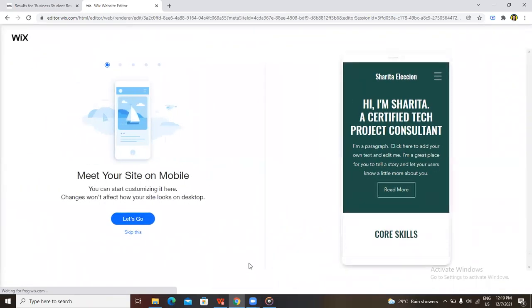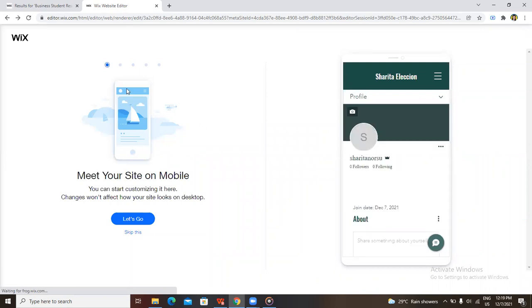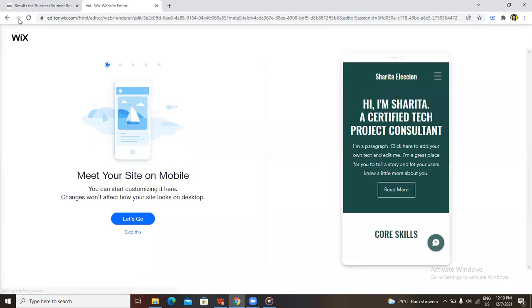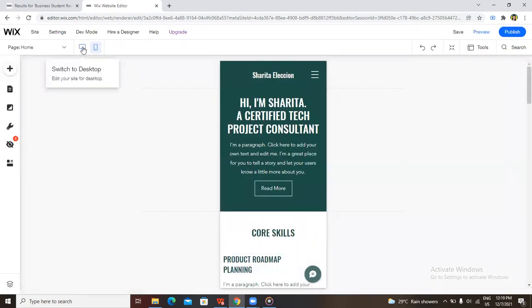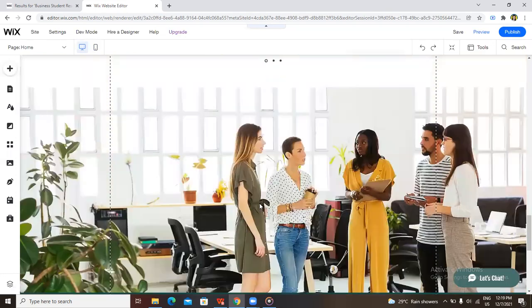Okay, this is the setup of your website on a phone. In the laptop or desktop side, it looks like this.